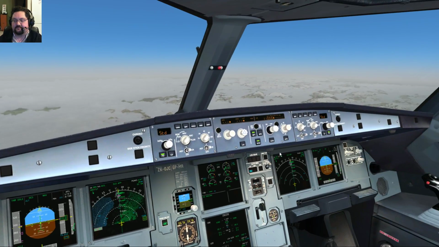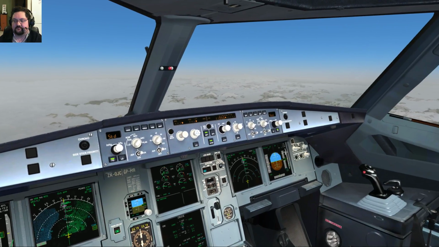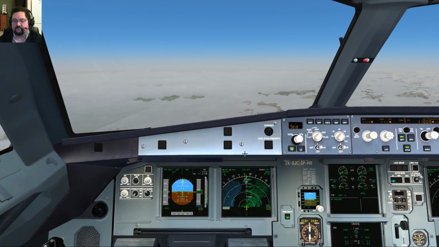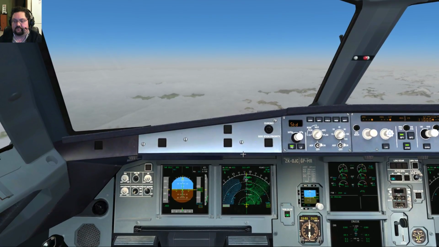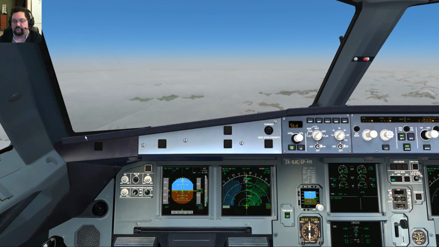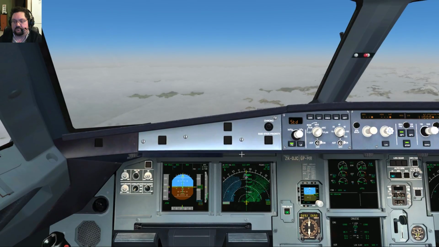New Zealand 454 reaching TOD. New Zealand 454, we're ready into 11,000 Canterbury QNH. What is it? Oh, 1023.